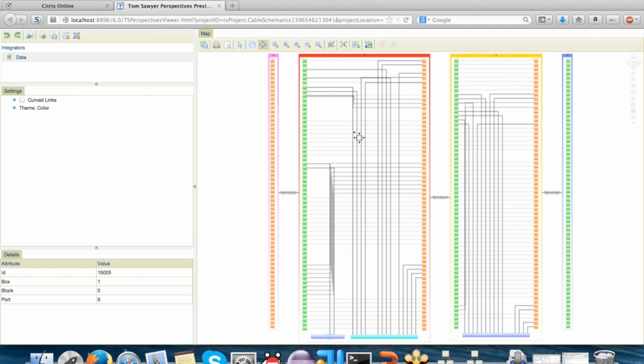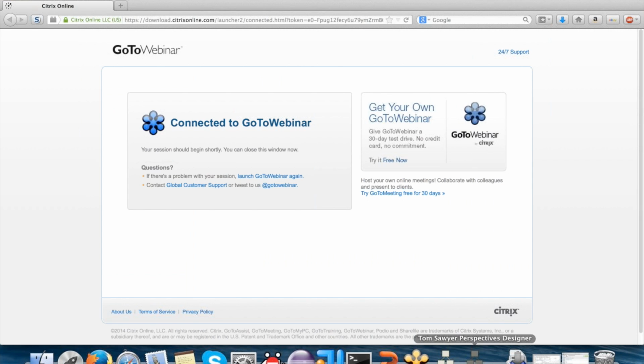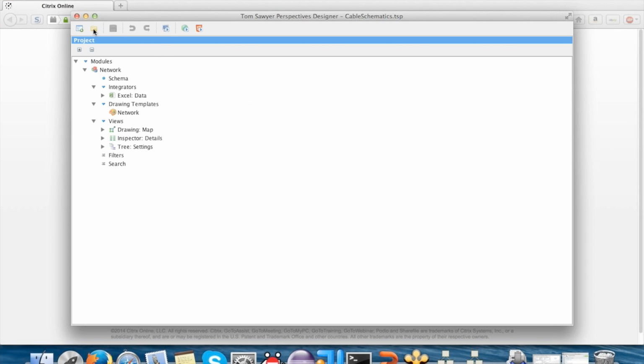And now, instead of working with these static documents and needing multiple people and multiple check-ins to your repository of drawings, you actually just have a live document that people can interact with and update in seconds and just save yourself a lot of time and aggravation. So let's go ahead and close that one down and bring up another example.